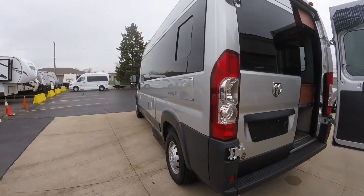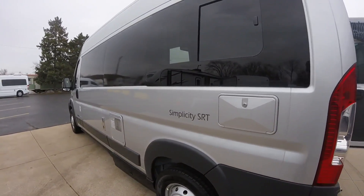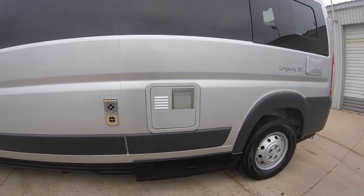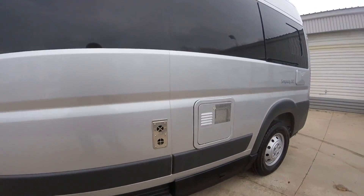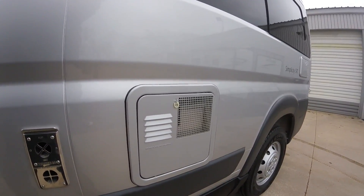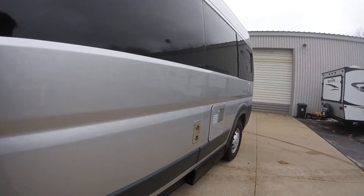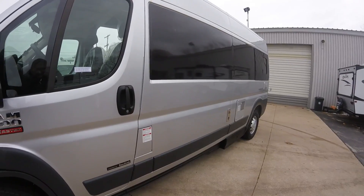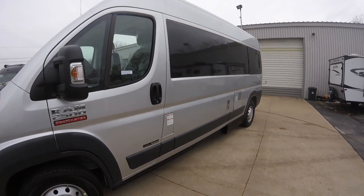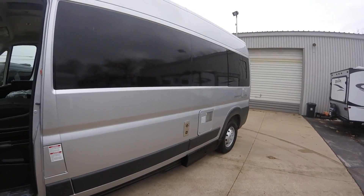Closing that door and coming around here, it does have the outside shower option — hot and cold water — which is an option on the Simplicity. We'll have our newly redesigned sewage pump and the door is a lot easier to work with. We'll have the six gallon direct spark ignition hot water heater right there, with a more streamlined appearance. Same thing with the furnace control. It very much looks like a luxury van as opposed to a motorhome. Roadtrek always takes great pains in disguising their motorhomes so you can park anywhere — and with this shortened chassis, any normal parking spot would be just fine.